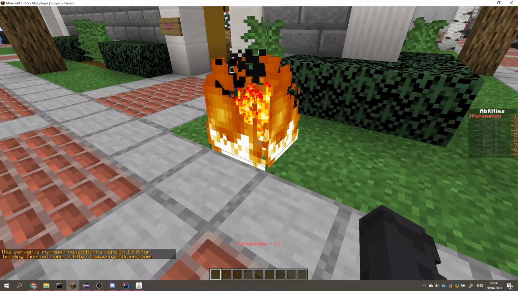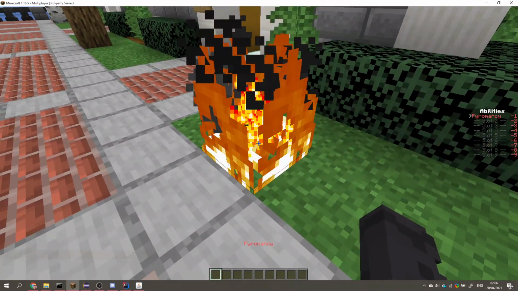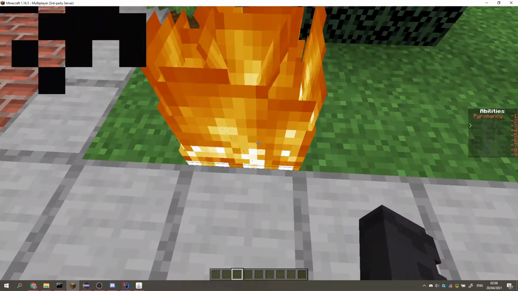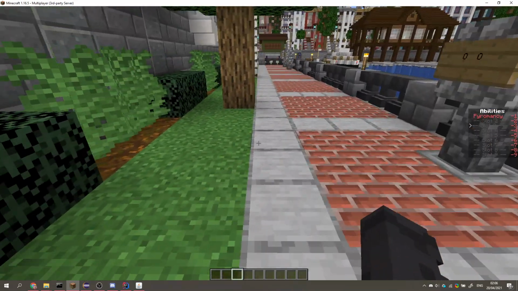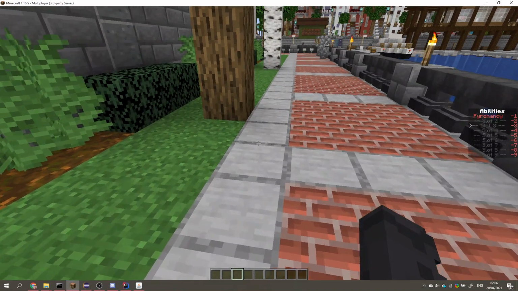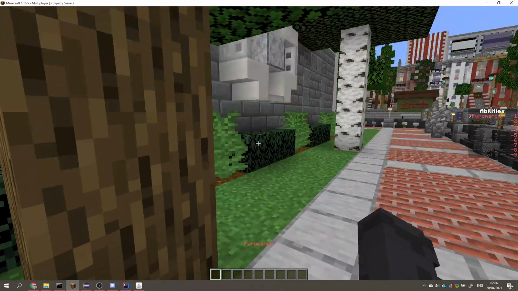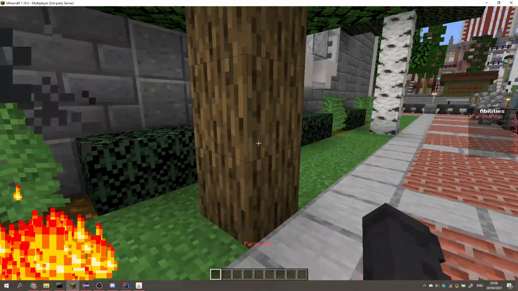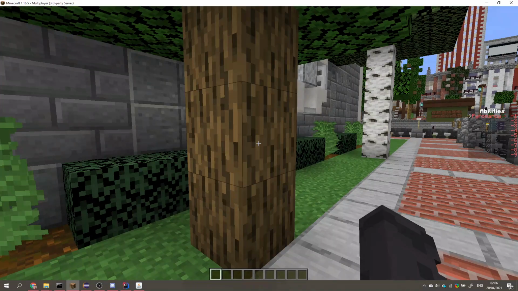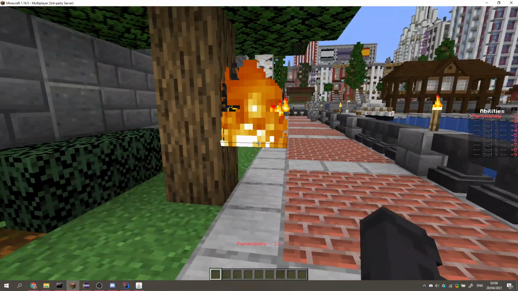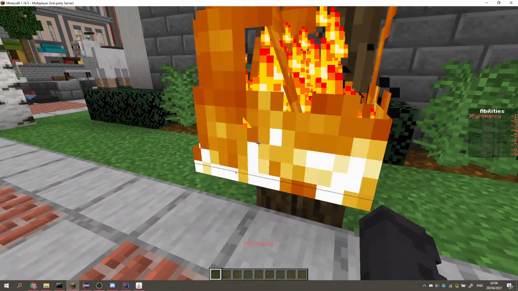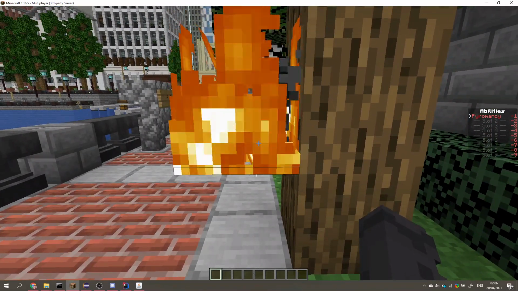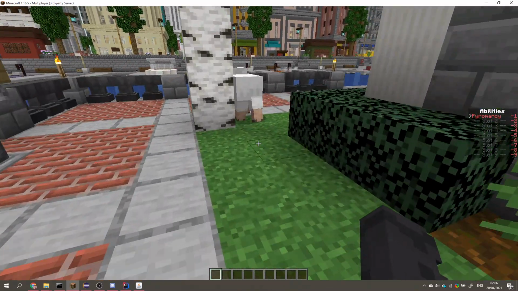Right click. And there are a bunch of fire particles in there. Maybe could have been a little wider, but I think it's alright. So when we right click without pyromancy selected, nothing happens. When we do it with it, the block appears. Now, what happens when I right click on the side? Alright, this happens. I guess that's not exactly what we wanted, but it's okay for now. It's an issue for another day.